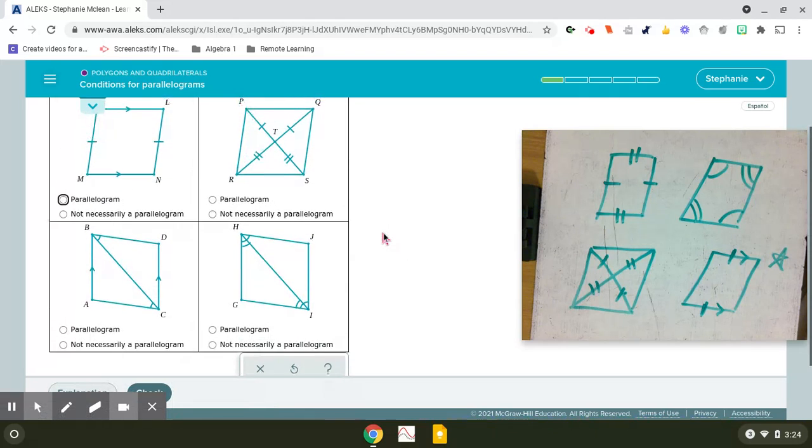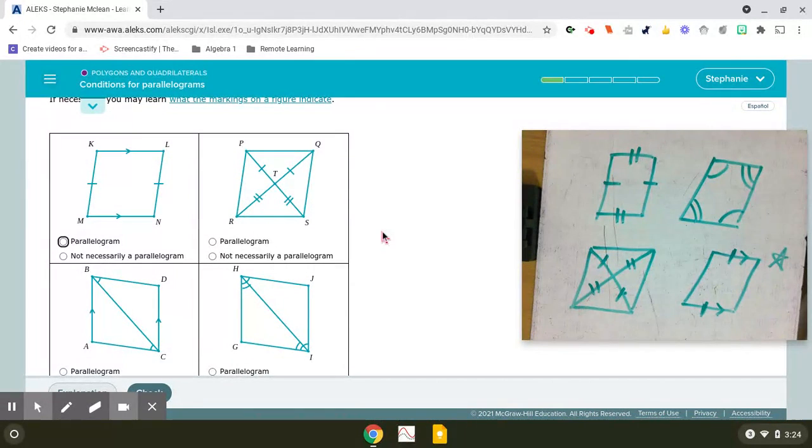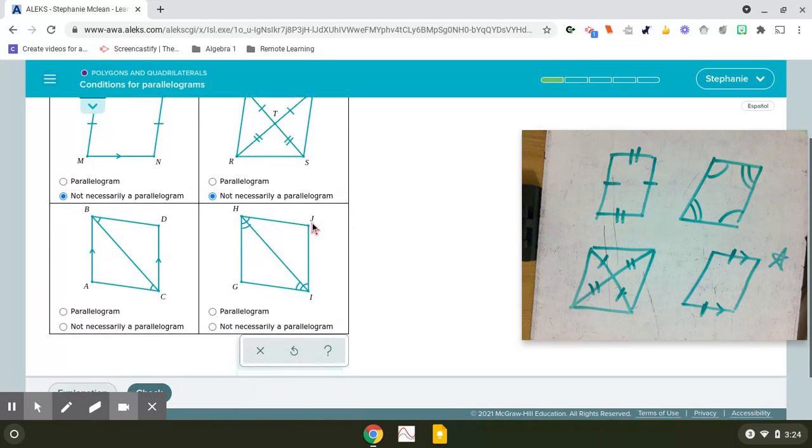So I have this parallelogram here. This is like the last one that we did. It's not necessarily a parallelogram, although these two are parallel. We don't know that they are congruent. We have this one where the diagonals do not bisect each other, because this one is not equal to that one. So it's not necessarily a parallelogram.